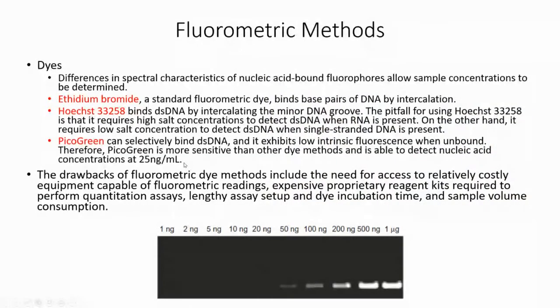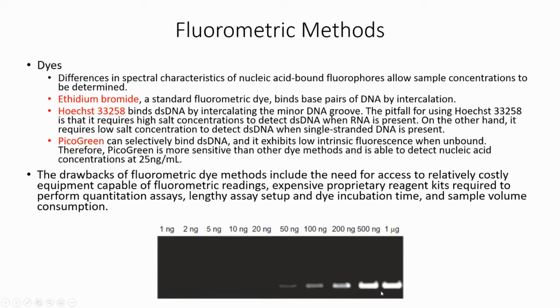And then the fluorometry method, basically you use different DNA binding dyes. All right, like ethidium bromide, the standard dye, or you can use Hoechst 33258 that can bind double-stranded DNA, and PicoGreen. So these are different DNA dyes. Then you add it, and the more concentrated the DNA, the higher intensity you will see. For example, here's an example: when you add a dye, more concentrated DNA gives you a stronger signal, all right?